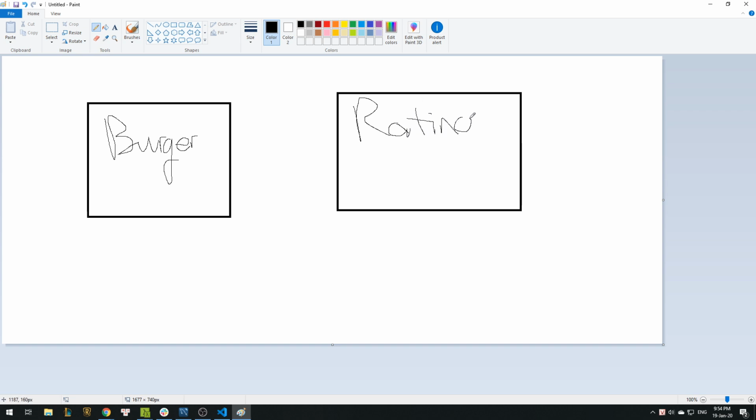The connection between them is one burger can have multiple ratings, and one rating belongs to one burger. Okay. So this rating is a very simple one. Rating has a star from 1 to 5, right? That's simple. Sorry, rating also has a burger ID.